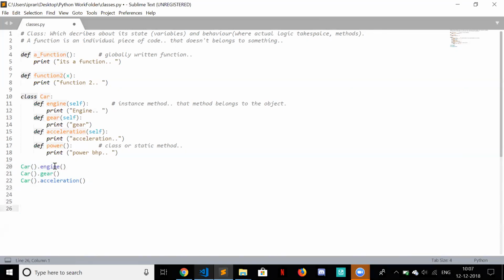If I want to call the engine method, gear method or acceleration method, do you want me to create an object this way all the time? Let's say I want to call this engine method 100 times. Do you want me to write a for loop like this, for i in range 100, then car object and engine? Can you tell me how many objects are going to be created here?